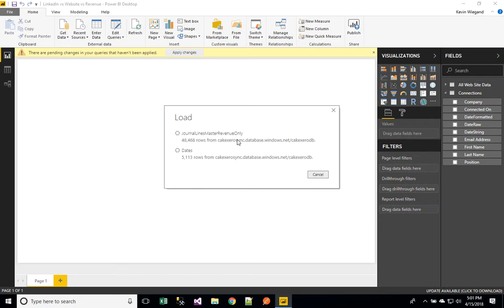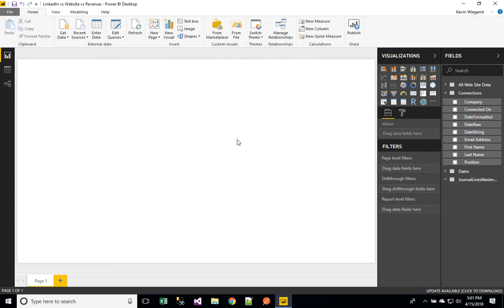Once we've combined this data into a line graph where we can see the correlations between the three data sources, we're going to publish it up to PowerBI.com, which means that then we'll be able to view it pretty much from browsers or mobiles, and more importantly share it with either people inside of our organization, or it's possible to share externally as well. We can set up alerts on the dashboards and scheduled emails as well.